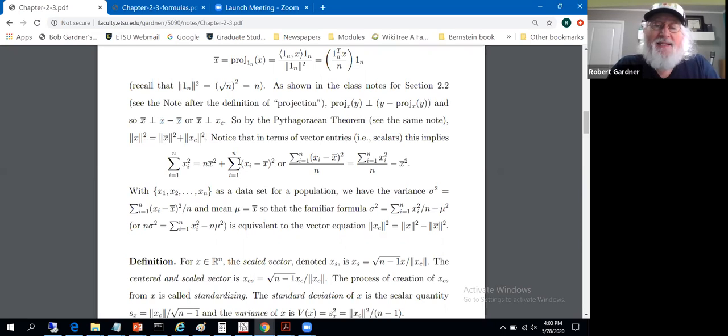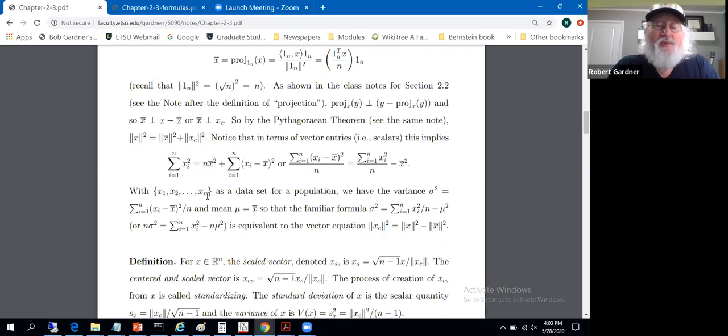This part reminds me of variance. If we divide both sides of this equation by n, we'll pick up a 1 over n in this term. We'll divide by n here and just lose that coefficient of n. That'll leave us with an x bar squared here, and we'll have a 1 over n in this other term. If you solve that for this piece, you're left with the sum of x sub i minus x bar quantity squared divided by n equals the sum of the x sub i squared over n minus x bar squared.